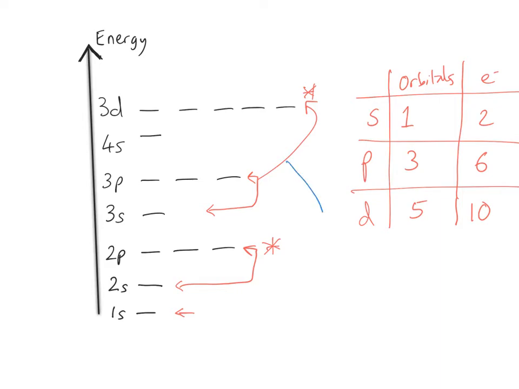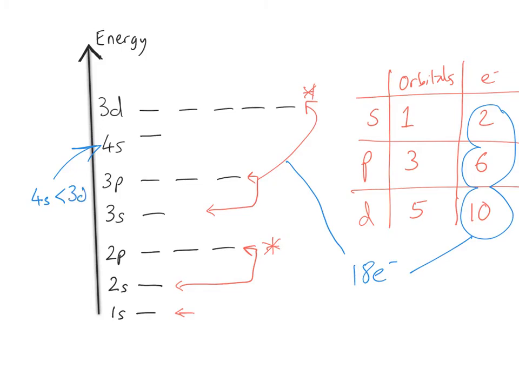If we quickly note that in the third energy level there is one s subshell, one p subshell and one d subshell, then it's easy to see why the third energy level can hold a total of 18 electrons in those 9 different orbitals. One last thing to note is the slightly weird thing, which is that the 4s has less energy than the 3d, because each one of these is ranked in terms of increasing energy as we go up here. They have more energy, more energy, more energy, and the 4s has less energy than the 3d, although that does change when ions are formed.